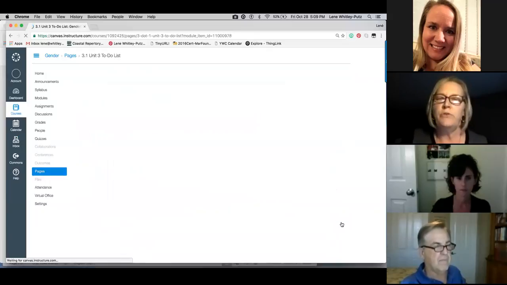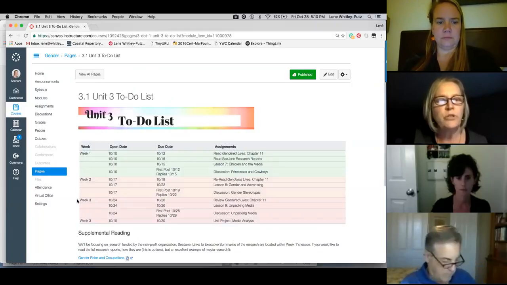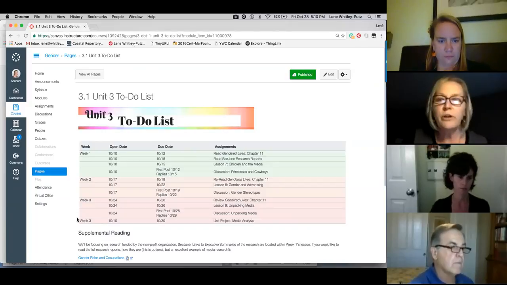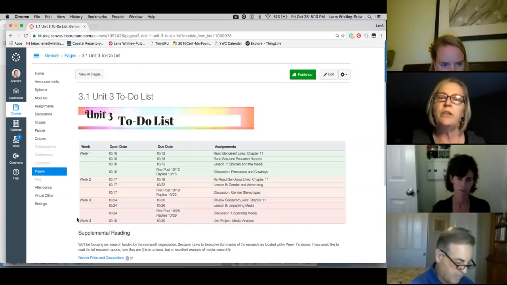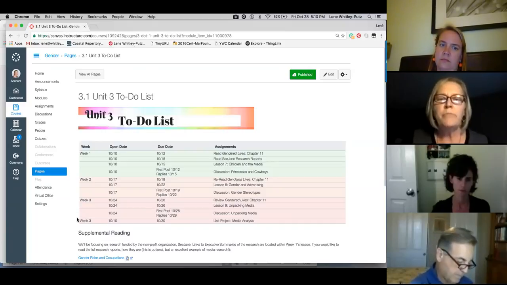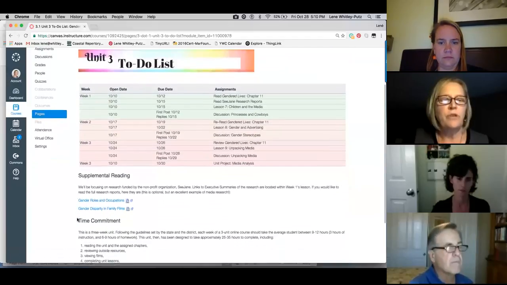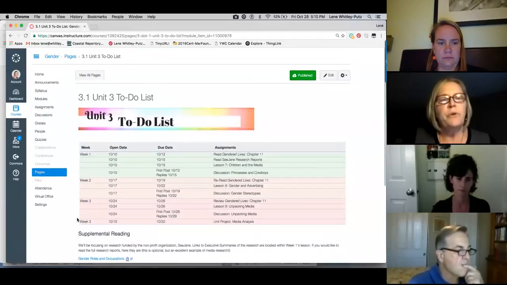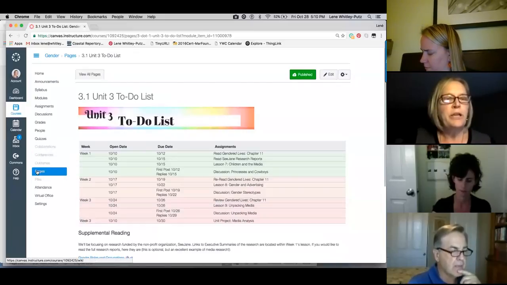And then on the second page of my unit, there is a to-do list that's broken up by week. So I've color-coded this. In week 1, they do the green work. In week 2, they do the orange work. And in week 3, they do their red work. And this explains to them any graded assignment that's due, any reading that's due, all of the pieces that are mandatory parts of the unit. So that's kind of a brief introduction to the units.